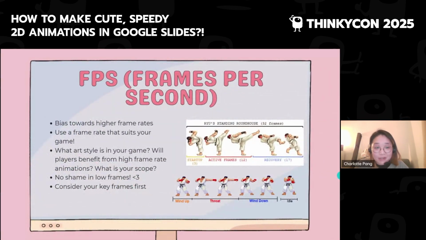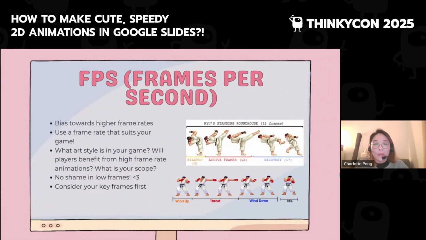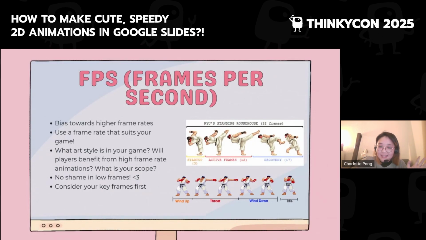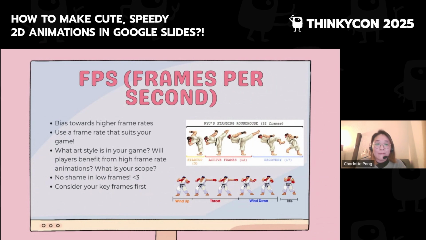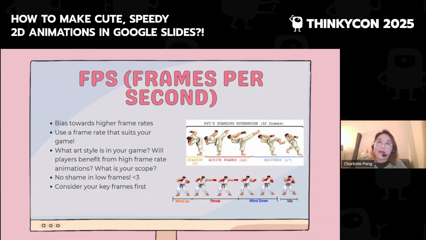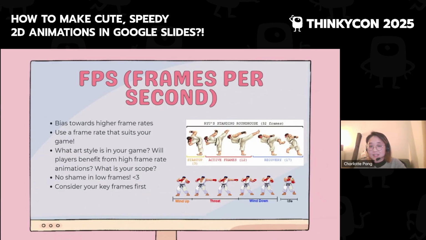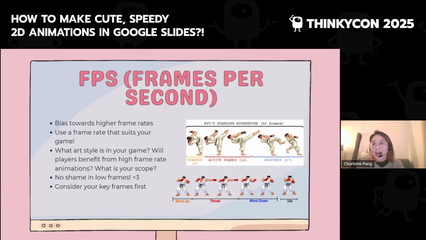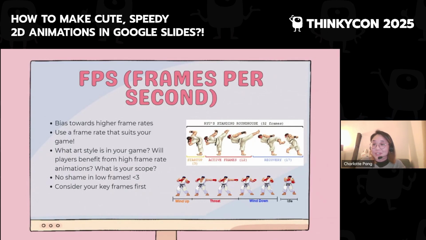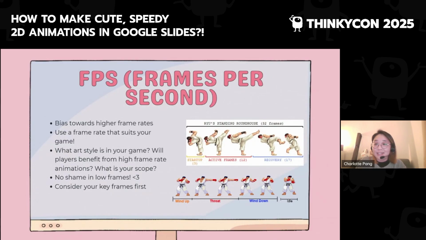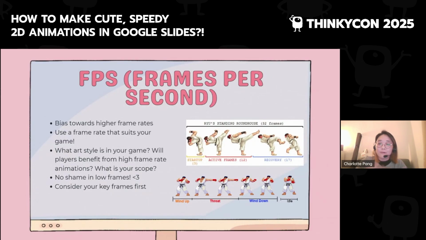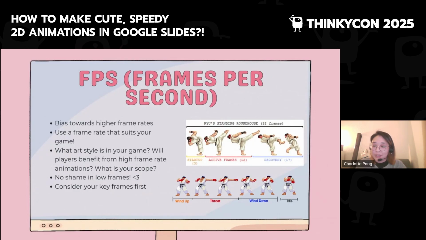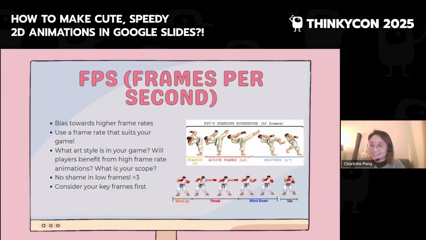Here we go. Next up, we're going to talk a bit about frames per second. I have to say that in games recently, I do feel like there is a slight bias towards higher frame rates, but I would like to debunk that a bit and really just say that you've got to use a frame rate that suits your game. Because unfortunately, the higher a frame rate goes, the more frames you're going to have to draw or the more data you're going to have to process. So if from the start you're like, you know what, let's make a 4 frames per second game, I have the utmost respect for you because I think that's great.